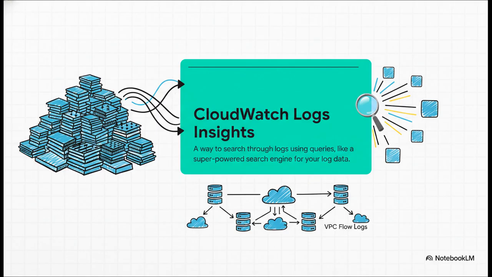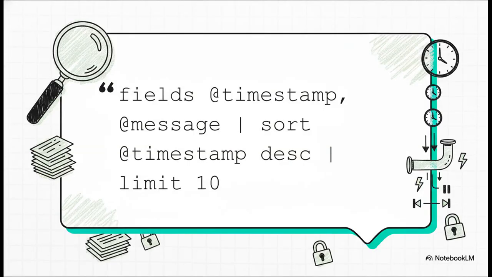Think of it as a super-powered search engine made specifically for all of your log data. For example, when something goes wrong, the first thing a detective wants to know is, what just happened? This simple little query does exactly that. It's basically saying, hey, show me the timestamp and the message for the 10 most recent things that happened. With just one line, you can cut through all that noise and get straight to the freshest clues.